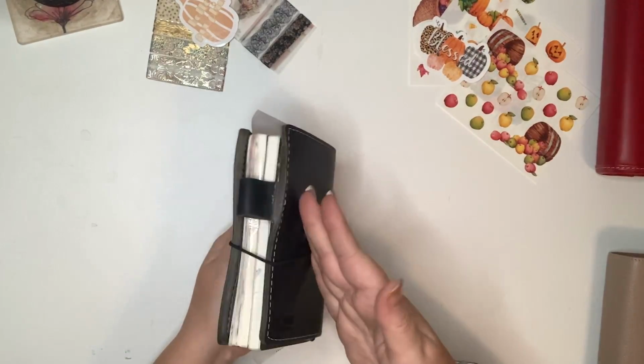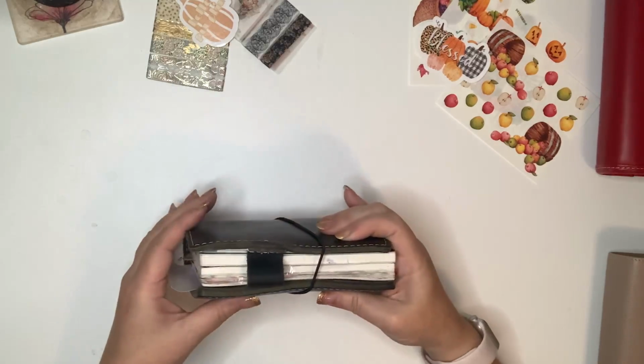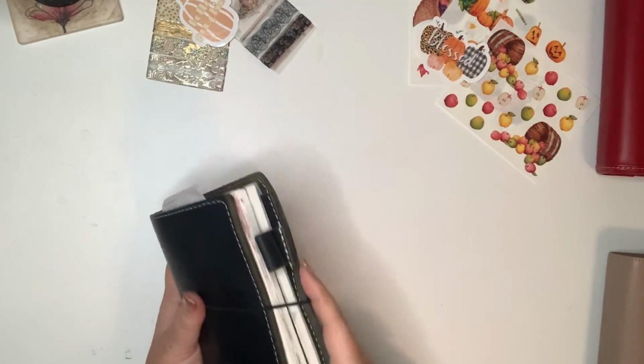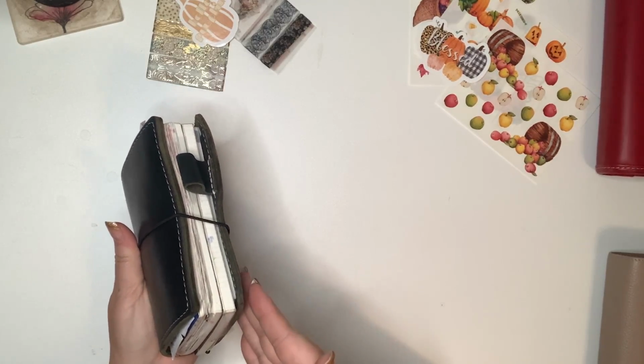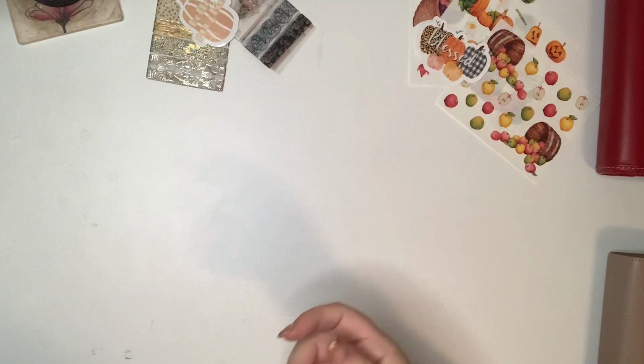I am going to keep this one just as my creative right brain when I want to carry it, but mostly I don't carry it a lot. I mean, I use this at home. So every now and then it'll come with me, especially if I think I'm going to be somewhere that I will use it, but otherwise it stays here.